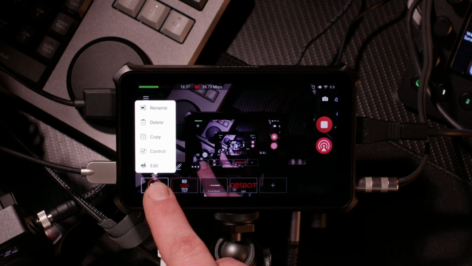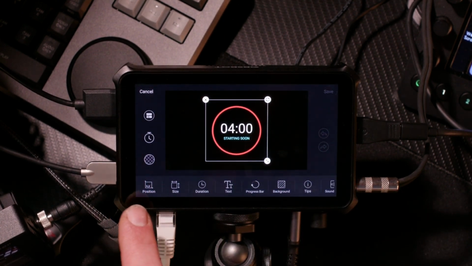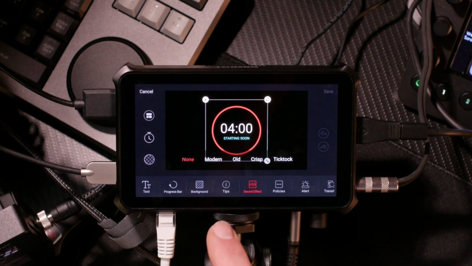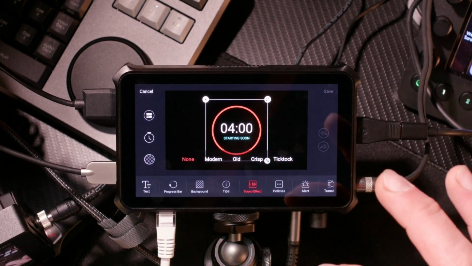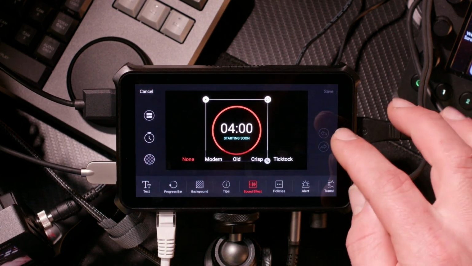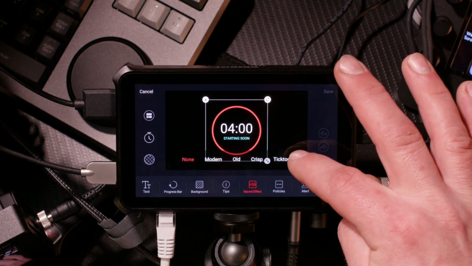Very, very useful. Now let's talk about the timer, because it's got sound effects, which I'm not gonna let you listen to because I'm not sure what the volume is gonna be. Well, I suppose I could do it and adjust it while doing it.